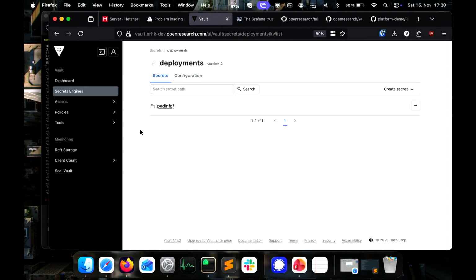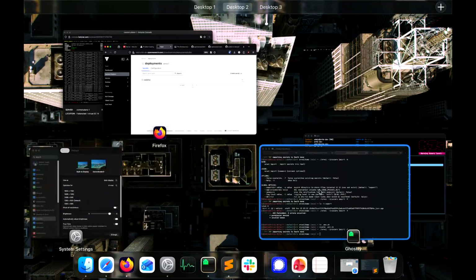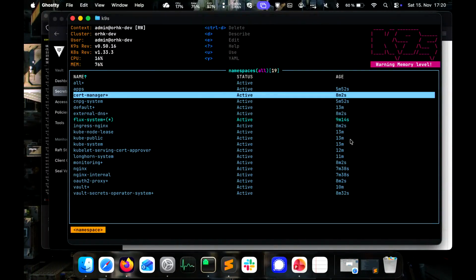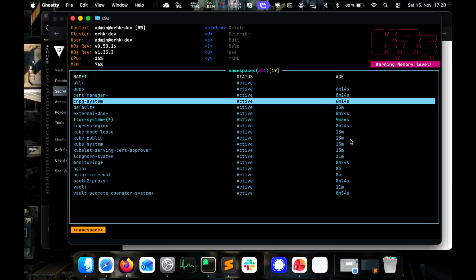For Flux? We have a UI so that people can take a look at it, but mostly we use K9s, because even developers like it so much. But there's a bunch of user interfaces for Flux. We just have one for the sake of it. The ops team uses the CLI, and the users don't really interact much with it. We also created templates for application deployments. Based on the project or what kind of app, if it's a Java app, we have a basic template, and then they can expand on this in the manifest.